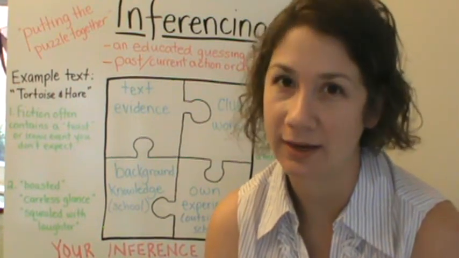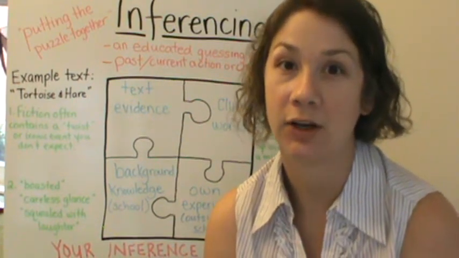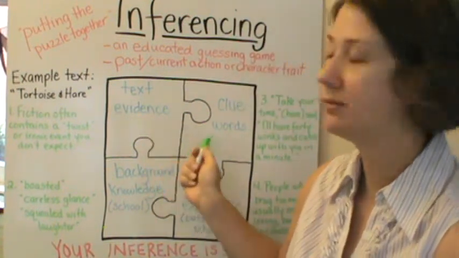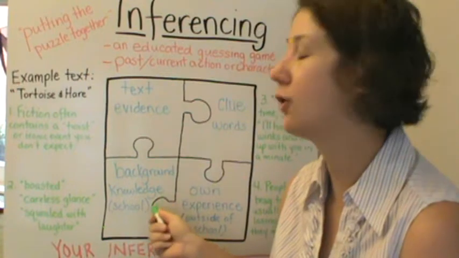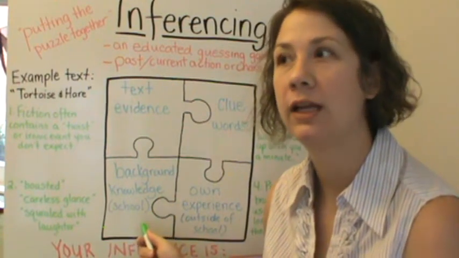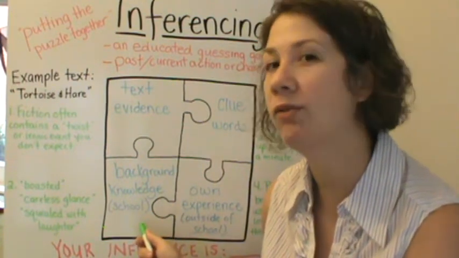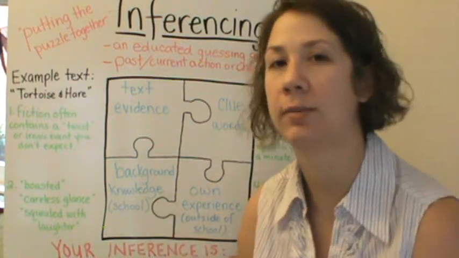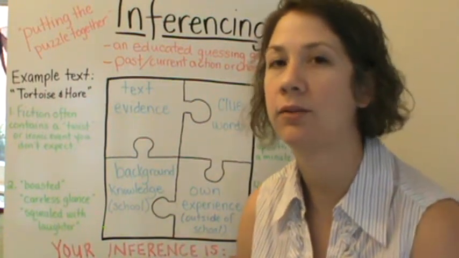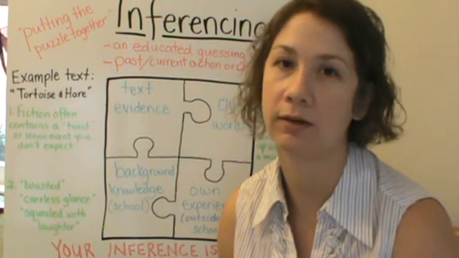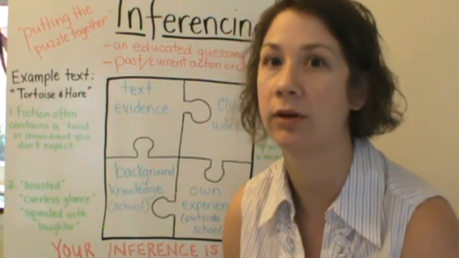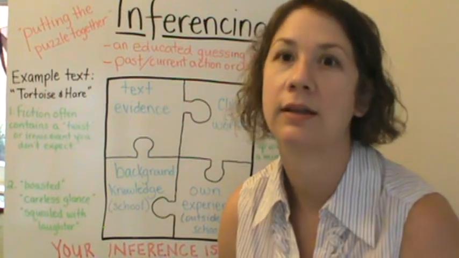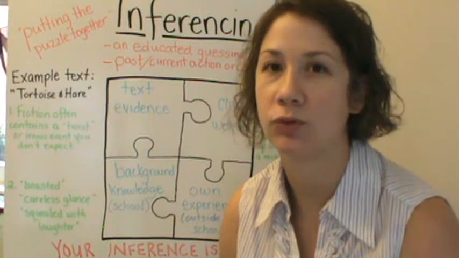It's an educated guessing game based on 4 things: text evidence, clue words, background knowledge that you've learned throughout however long you've been in school, and your own experiences. That means outside of school. What have you learned from your parents? What do you learn about people in the neighborhood? What do you learn from your church groups? What do you learn from your friends? This is outside of school learning.